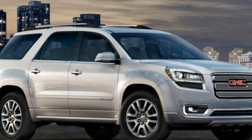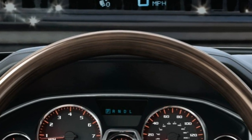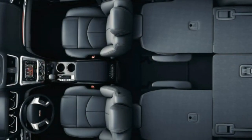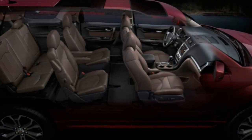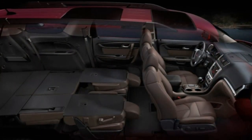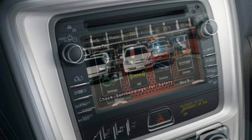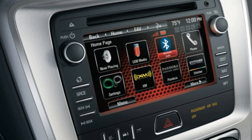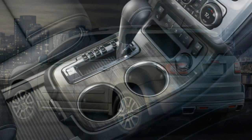But even in the face of all new and thoroughly impressive competitors, the old large Acadia remains a highly desirable three-row family crossover. Chiefly, the 2016 GMC Acadia continues to be the most spacious vehicle in its segment along with its Buick Enclave and Chevy Traverse siblings. It has seatbelts for 8 occupants, and even full-size adults can fit comfortably in its third row, a feat that only a few rivals can match. It also boasts more cargo space than everything short of a minivan or Suburban-like jumbo SUV.